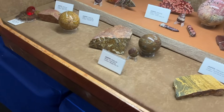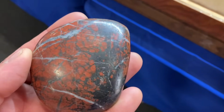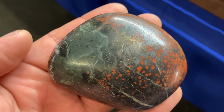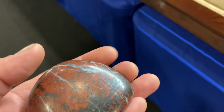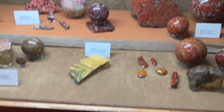Do you mind if I hold this for another second? That's a neat piece. And like I say, Dave is the guy, he's standing right there. This is his case. Well, it definitely fits right in. The piece I gave him, he's going to put in here next year. Oh, awesome. He's ready.